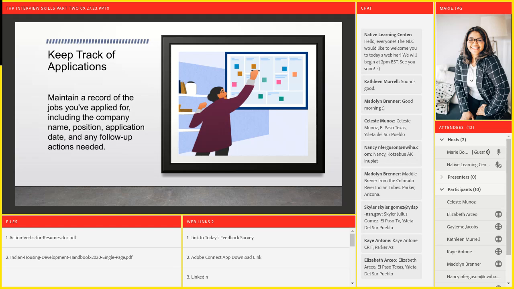Keeping track of applications, as I said, you really should manage this opportunity to demonstrate that you know exactly what position, what resume you sent out, what information was in it, and here's why. When you get that call that the interview needs to take place, or you get the email, you don't want to scramble, right? You want to be able to say, I know exactly which position this is and what organization is communicating with me.